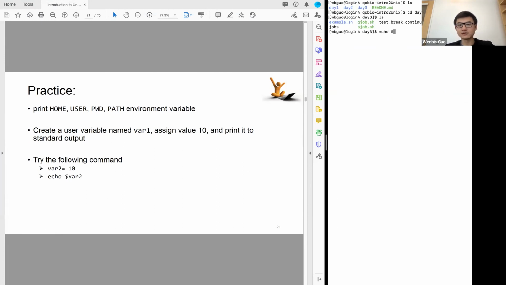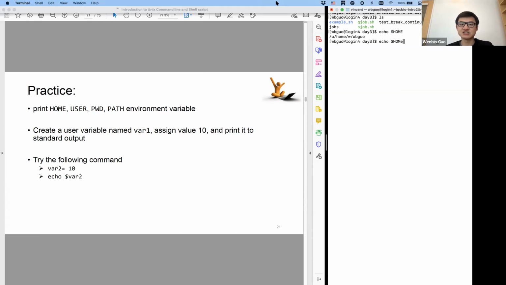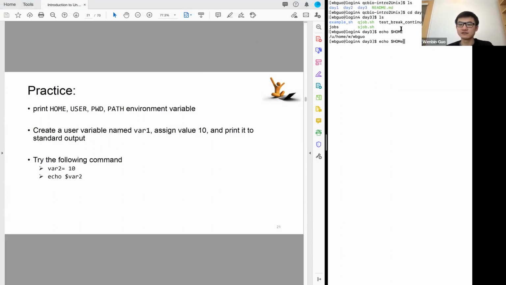So here we are using echo with a $ sign. The $ sign will refer to the value of the variable. So always remember to put the $ sign here. Maybe we can just run it first. And because the shell is usually case sensitive, maybe this time I just change the last E to the capitalized format.